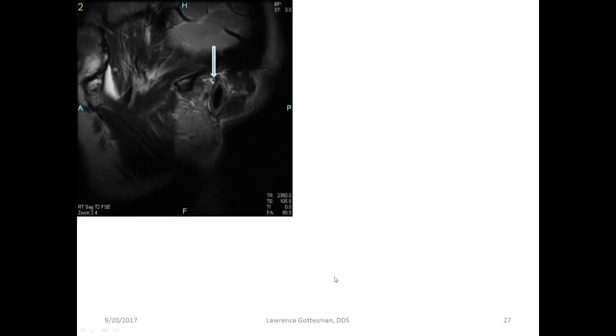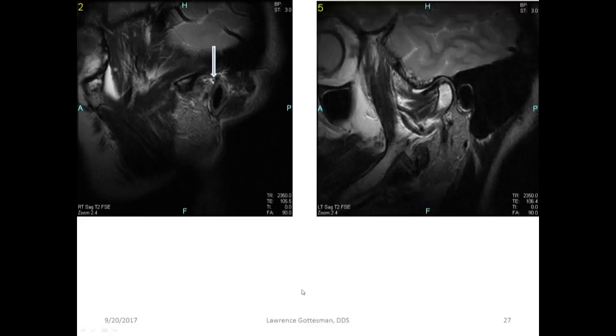When I take a look at different imaging studies in a patient like this who has inflammation right around the cap or top of the joint, I can't load that joint. No centric relation splint for this one, I assure you of that. Nor can I move this joint forward without the patient having pain. So the presentation will often dictate what the doctor may be able to do.